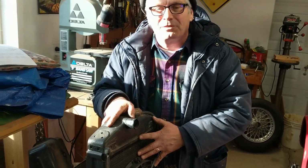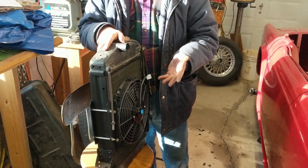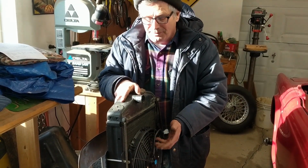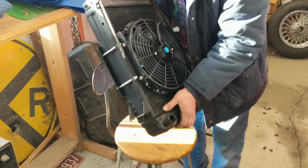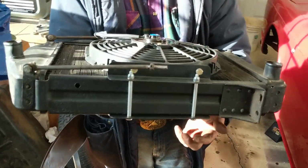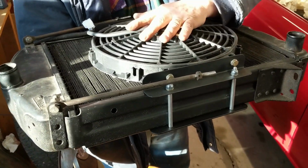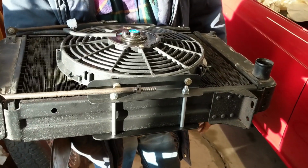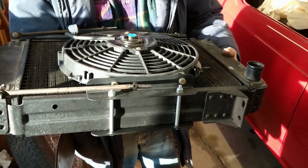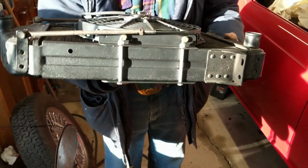Well, once again here at Wake's Garage, we've had a day of some failures and some successes. The fan on the radiator is done. When Mark originally got this fan, it was supposed to have zip ties that went through the radiator and strapped onto the fan to hold it on. Mark and I didn't think much of that, so we re-engineered it, and probably over-engineered it. But here's what we came up with.